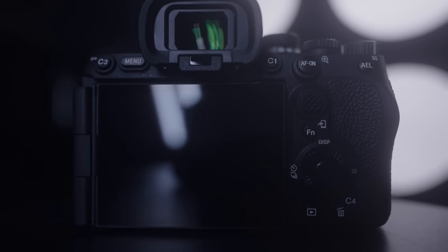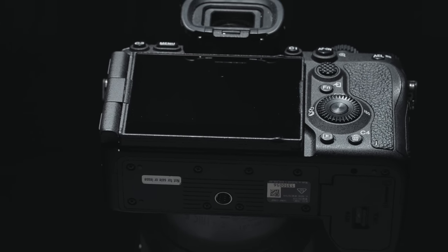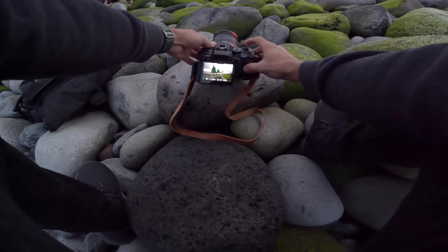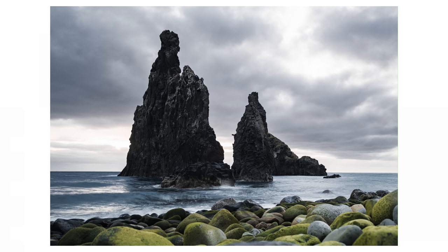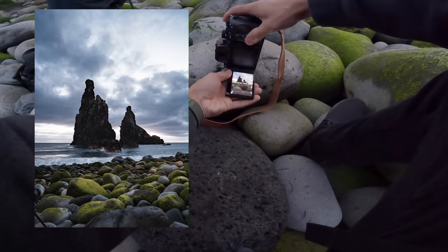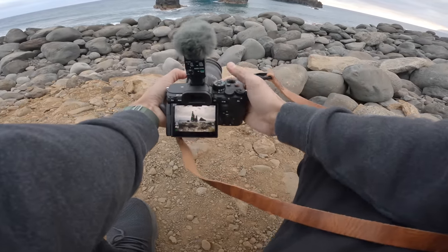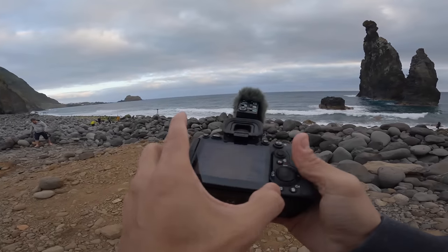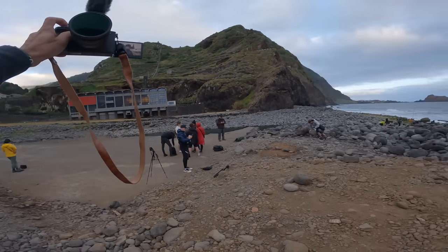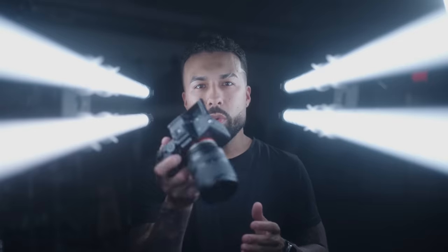If you've seen any of my previous videos regarding Sony cameras and their screens, I normally give Sony a lot of hell for the quality of their rear screens, because I shoot with all the other brands. I shoot with Canon and Nikon and their screens are so much nicer, so much more crisp — forget about what the numbers say, the screens just look amazing. Now, this new four-way screen on the A7R5 might have inferior quality, but I'll take that inferior quality any day of the week if it means I can tilt for photography and swivel out for video. It's one of those things you don't know you're missing out on until you try it for yourself.